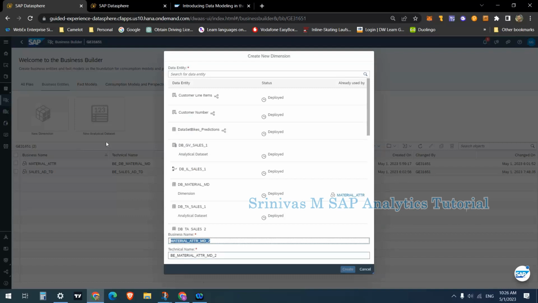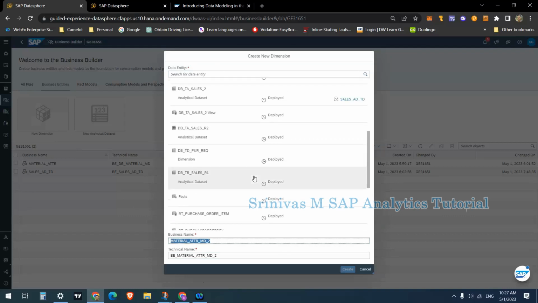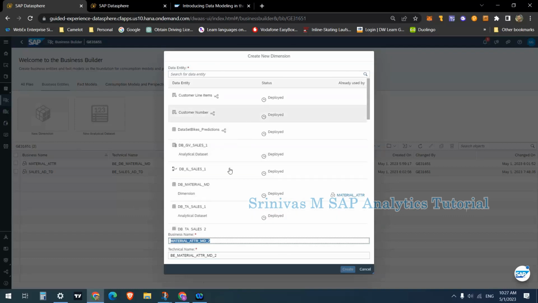This technical name is auto-populated, prefixed with BE underscore followed by my business name. And here we need to select the entity. To create a dimension on the business model, we need to select one of the entities from our data builder. On top of which I'm going to create, I'm using this DB material master data attribute table. Okay, create.